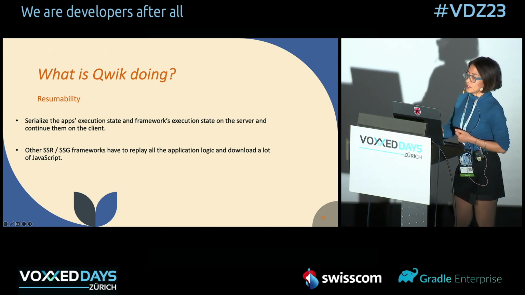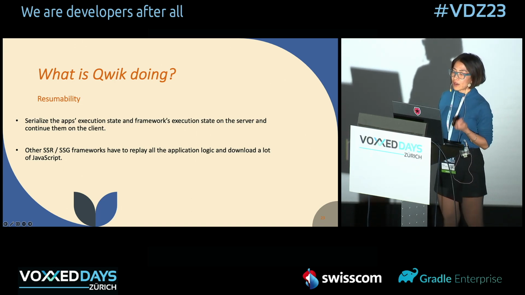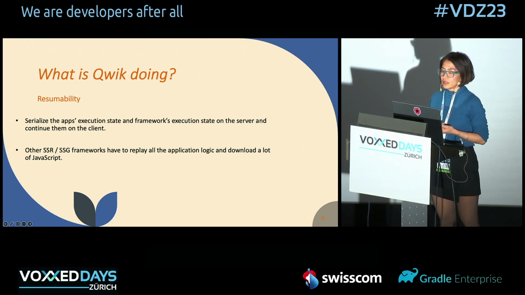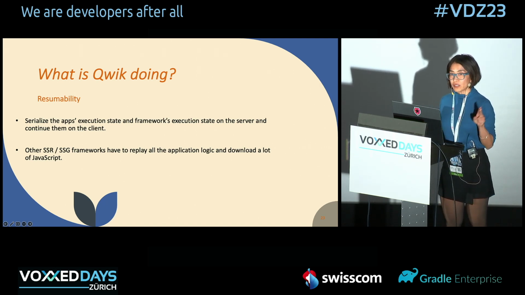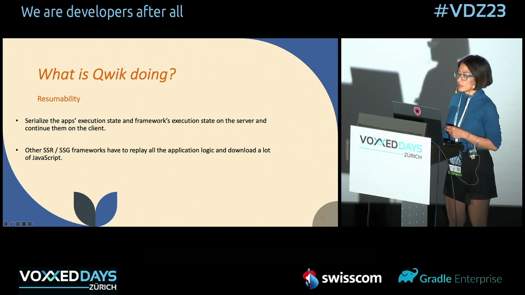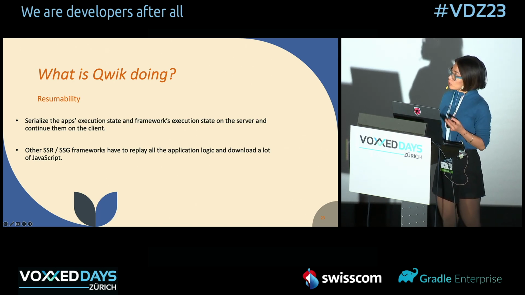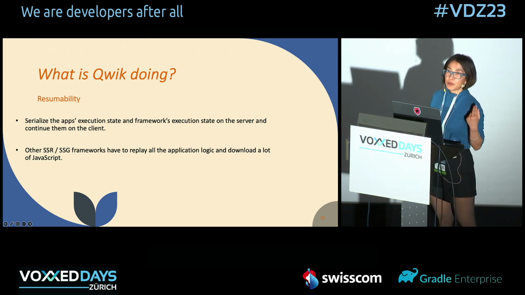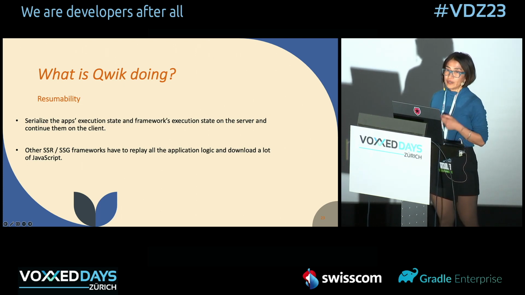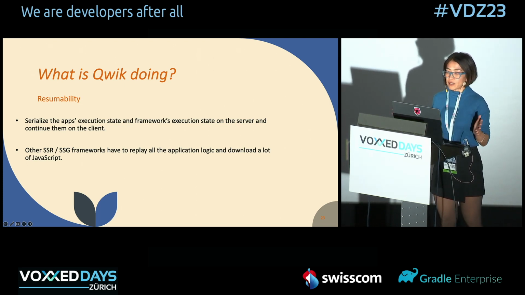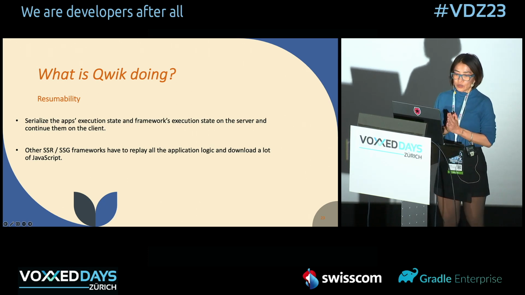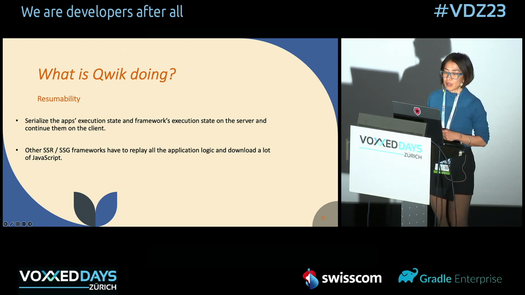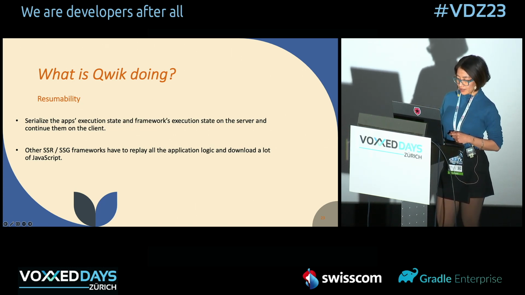So, resumability. Since Qwik serializes everything into HTML, both the framework state and the application state, it can resume execution instantaneously, exactly where the server left off. In contrast to other SSR or SSG, there's no need to replay all the application's logic and download a bunch of JavaScript. It's just there. Now that you have a better understanding of how Qwik works, let's learn how to create and run a sample Qwik demo app and see it in action.